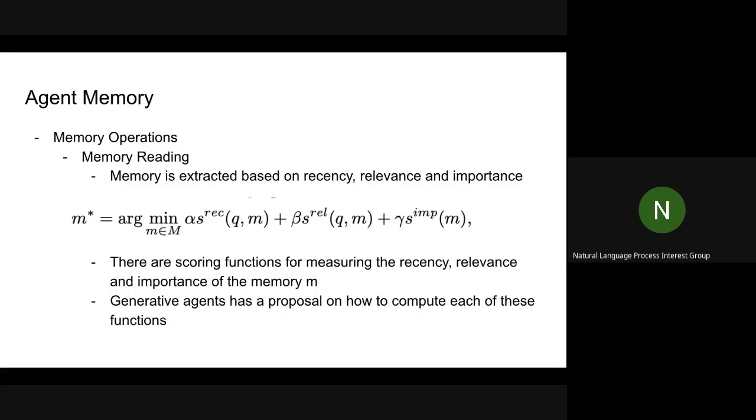Generative agents is the main paper that proposed this approach. They also have functions for what each of these, s_imp, s_rel, s_rec, are. And you can change the hyperparameters, alpha, beta, and gamma, based off of what's most important. We can refer to that for those functions. Most of the papers right now just do relevance, but they're trying to say that recency and importance of the memory are as important or can be weighted as desired to make this work.